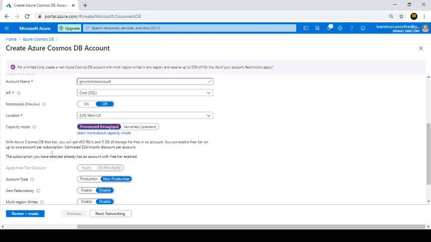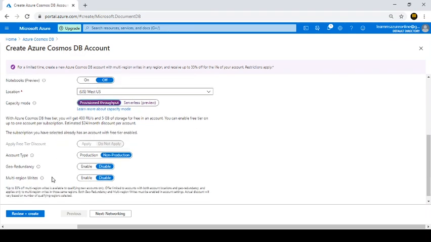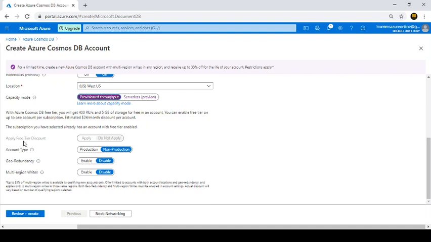Depending on your need, you can specify how many RUs per second you need. So those are the two options we have for the capacity mode. And if you have any free tier discount, you will have to apply that as well.